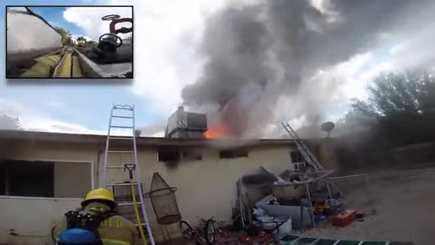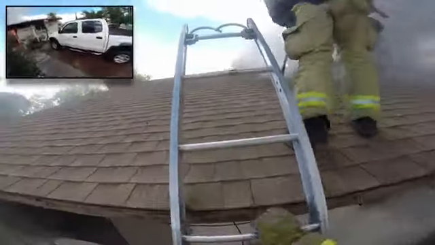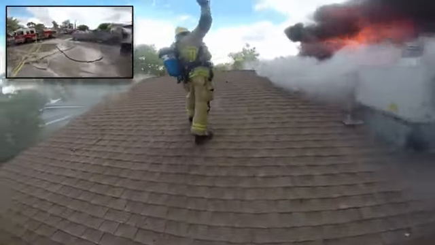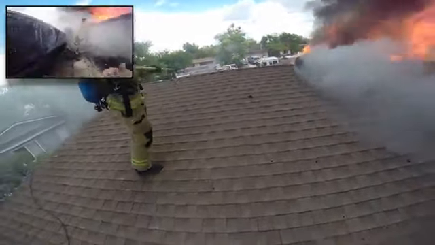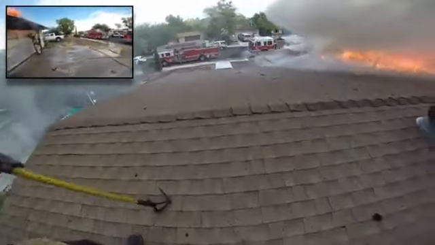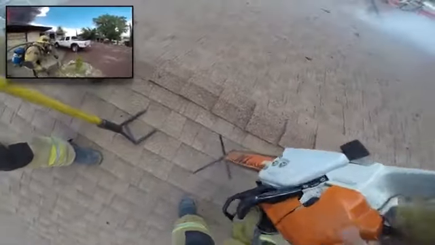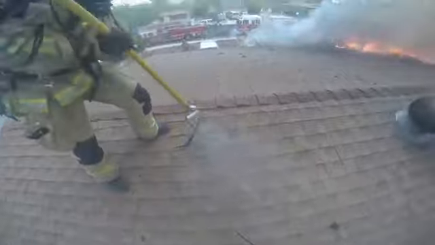314, go ahead and come on into the scene. I'll assign you to fire attack. Your contact is going to be medic engine 312. Copy, fire attack, medic engine 312. At this time, we're selling attack mode. The fire is confined to one structure. Let's go and start utilities as well.